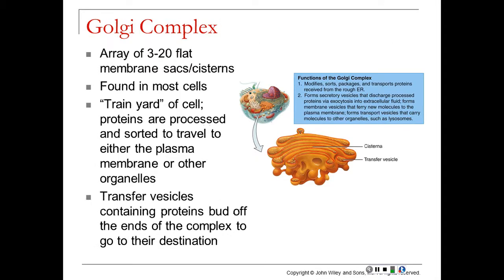The Golgi complex, also called the Golgi apparatus, is that series of flattened membranes or flattened sacs. It's found in most cells. The majority of our transporting is going to happen here with the formation of these vesicles. These transfer vesicles will contain special proteins which kind of bud off from these cisternae, which are these flattened tubes. These vesicles bud off of this structure and float to either the cell membrane so it can be excised or leave the cell, or floats to various parts inside the cell.